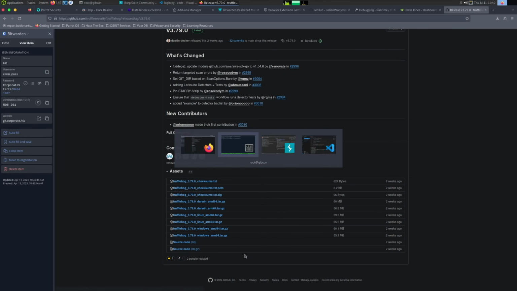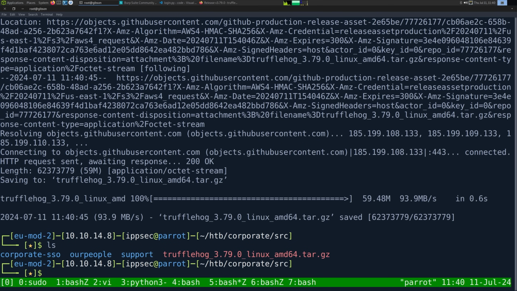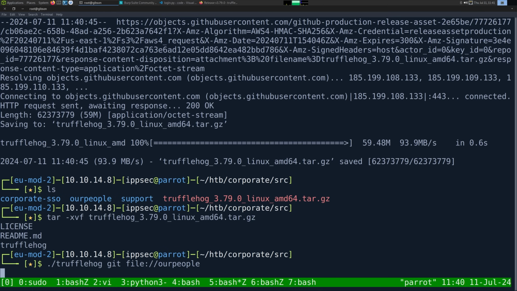Where is it? wget. So let's do tar xjvf on, is it just xvf on Trufflehog? And now we should be able to do trufflehog git file, and specify each of these directories. So we can do our people first.